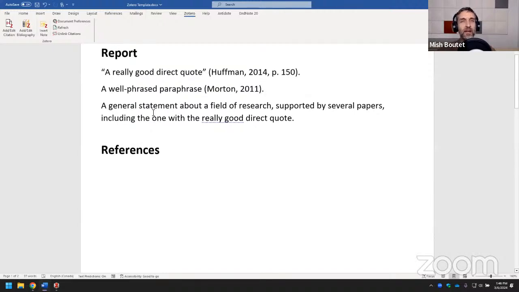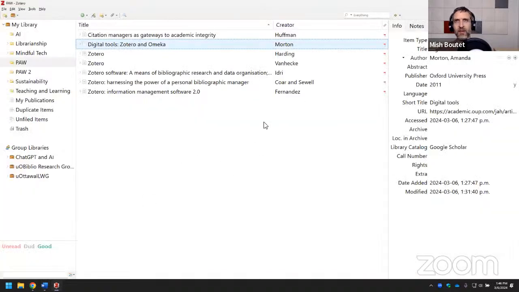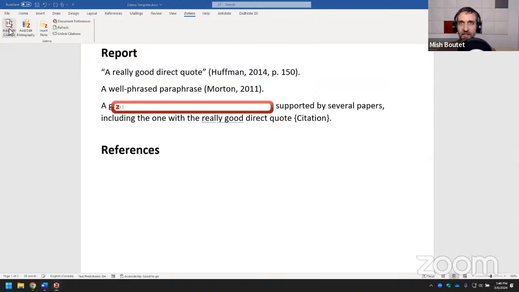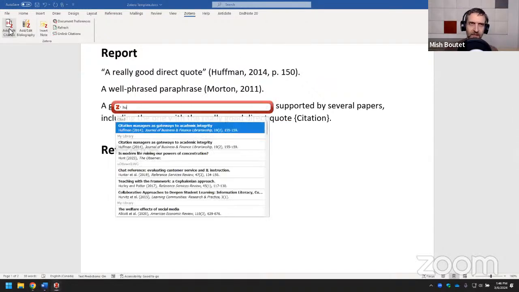I'll do one more, and this time I'm going to cite multiple articles, including Huffman again. So here I go to where I need to cite. I'll just look at my Zotero database. This time I'll quote Corin Sewell, Fernandez, and Huffman. So I click Add Edit Citation. I had Huffman.